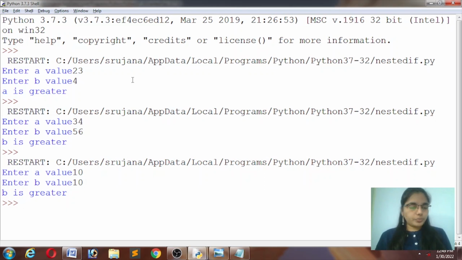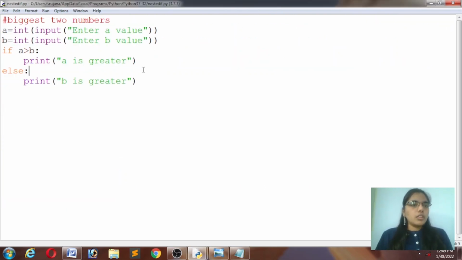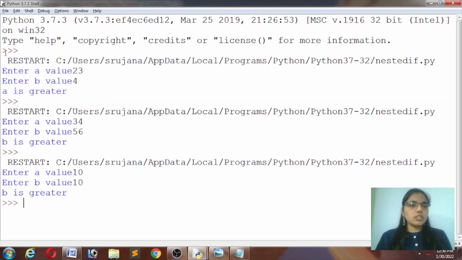So let's change this code into the nested if concept. Whenever a value and b value are not equal, then compulsorily one variable is greater. Whenever a value and b value are not equal, there is compulsorily a greater number among the two numbers. Whenever both are equal, print both are equal.